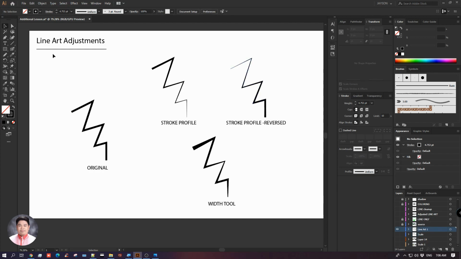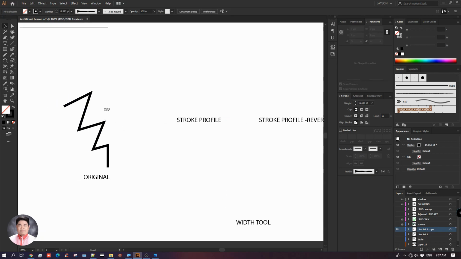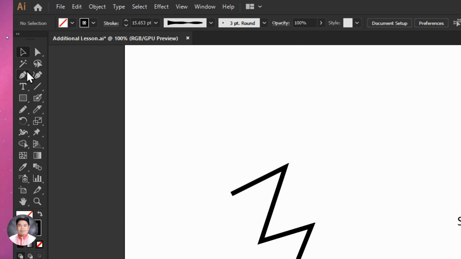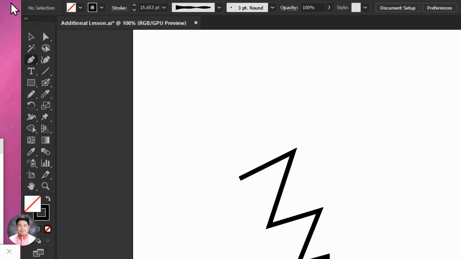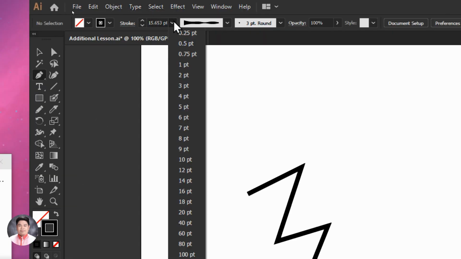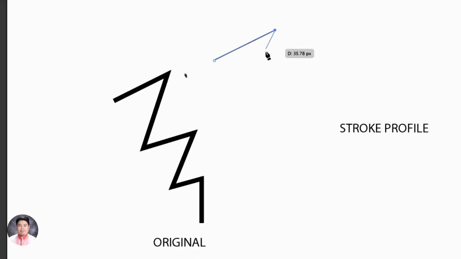Okay, so let me create a duplicate of our layer, and then I can just delete these, just to display the original line only. Right, so for this original line, I clicked the pen tool, and then I created a continuous line. First I clicked the pen tool, I adjusted the color of the pen, I can apply the size like 10 pt for example, and I just created this line artwork like that.